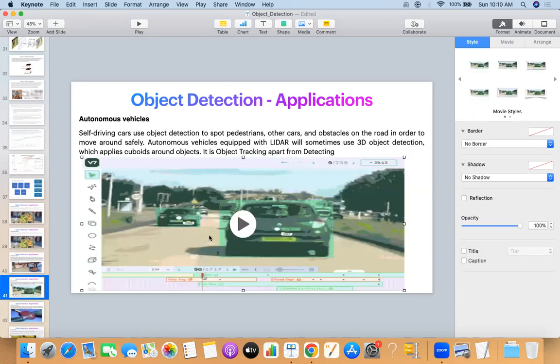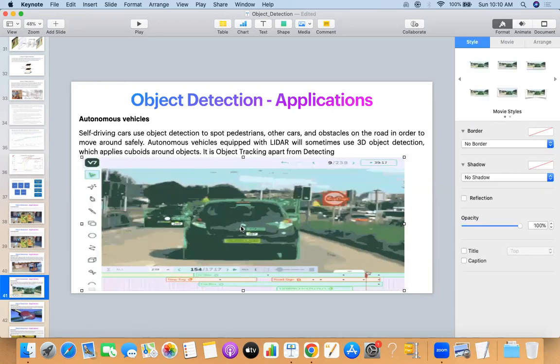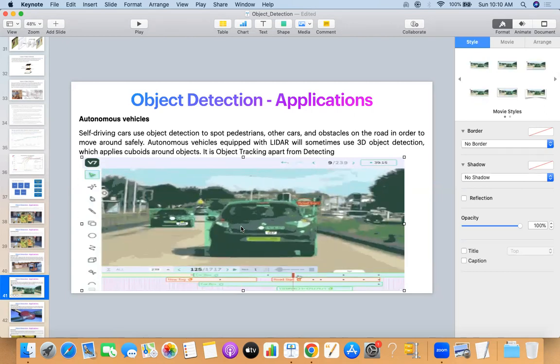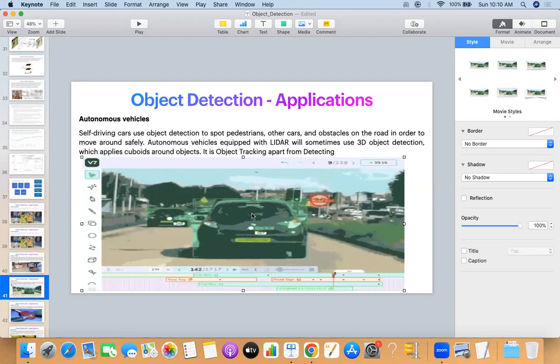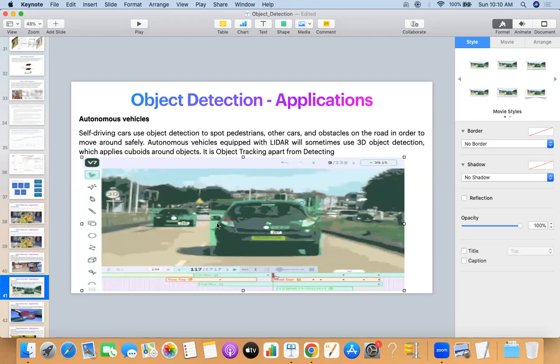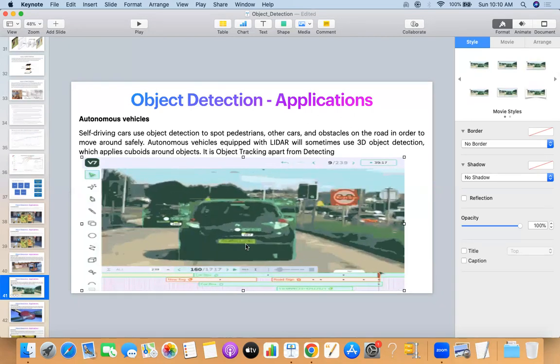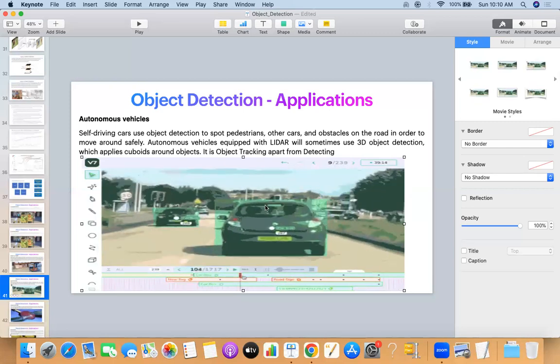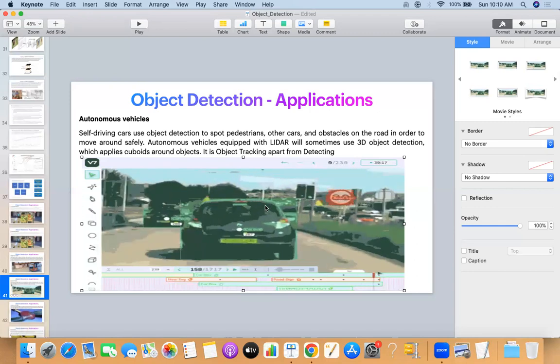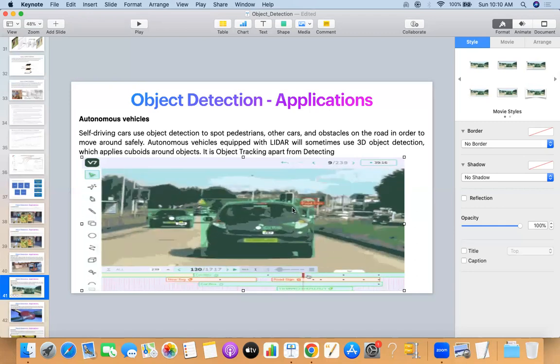Then the driverless car. Object tracking is also there. This is how the driverless vehicle works. It is not only detecting the object, but also tracking that object. The plus means things like SORT, object detection plus SORT, which is what we discussed. So we will be tracking how it is moving.